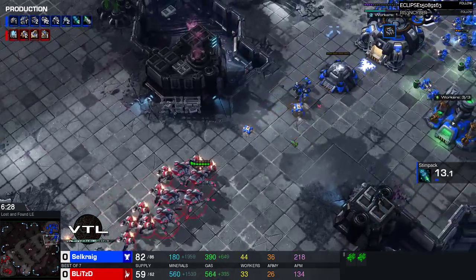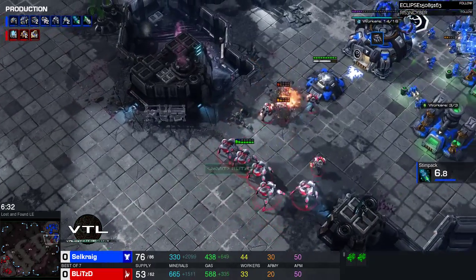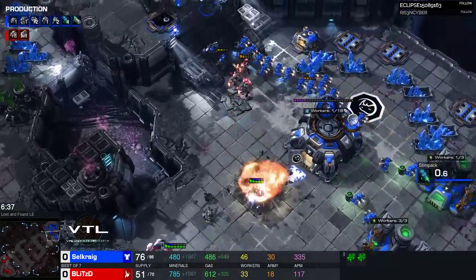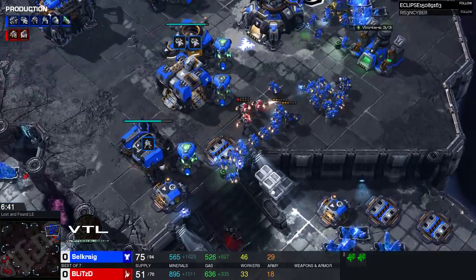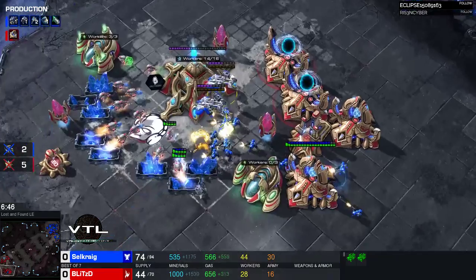One Widow Mine does go down. There are actually 2 more here waiting. A lot of Zealots taking a lot of damage. There's only 1 bunker here, but now most of the Zealots are actually dead because of those Widow Mines. SCVs get pulled off the line completely. He's going to evacuate the natural. He needs to lift up the supply depot, though. The Zealots do get in the natural, but there are a few Marauders up here. Drop in the main base as well.